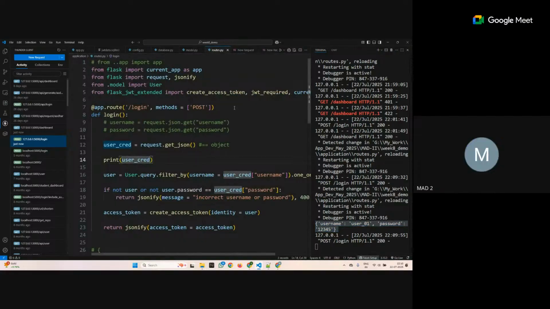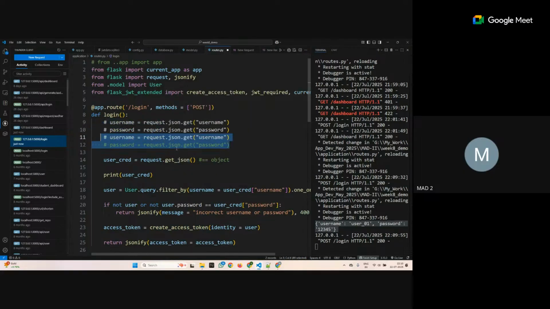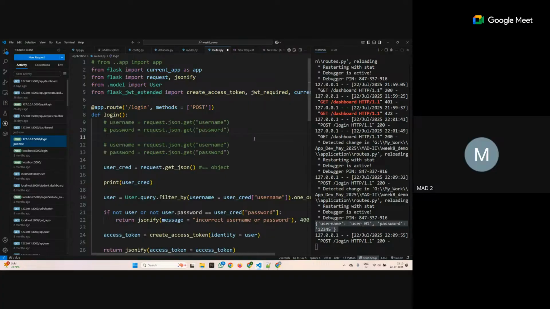So I hope you got both of the things right. If you are using get JSON, use this. If you are using attribute wise, just do JSON.get, JSON.get. Okay. There is one more way of writing this. I will write that also so that there is no other confusion. So either you do this. Some people use the get method. Some do this also. Okay. So this is another way of retrieving attribute wise values.